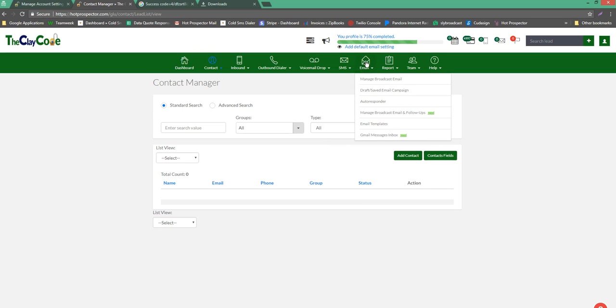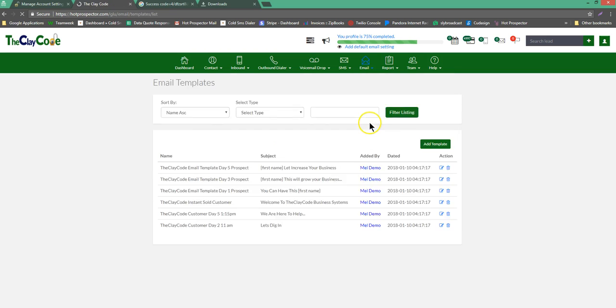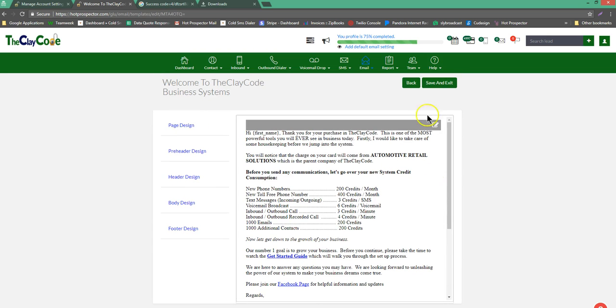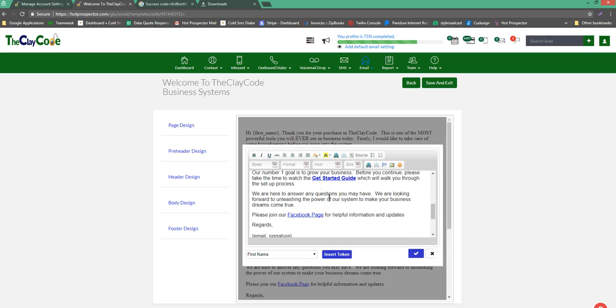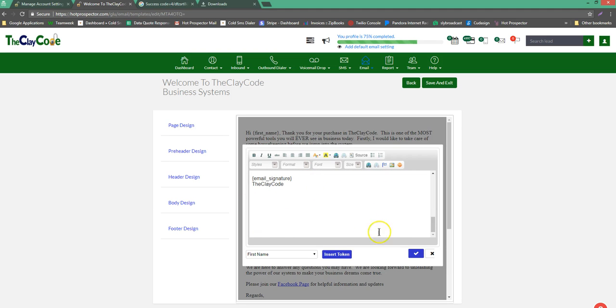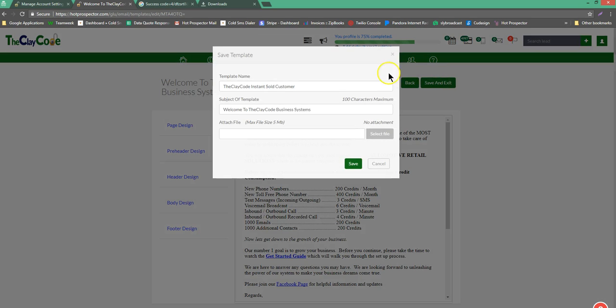And the same goes for the email, changing your email autoresponder. If you desire to make any changes to this autoresponder, do so by changing your templates first. See right down here, so just find the one that you want to change. Go ahead, click edit, make any changes to your template that you want to make, like if you have your own Facebook page perhaps. Hit save and exit. Okay, save.